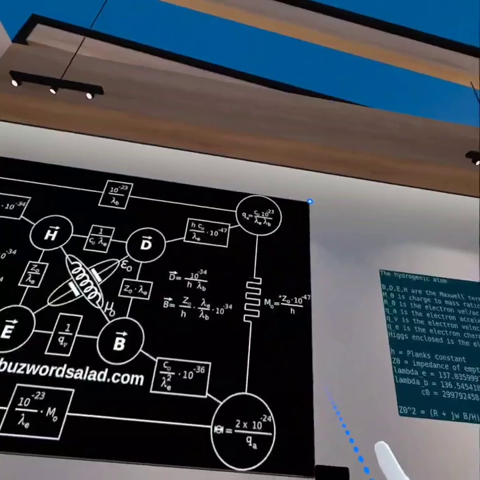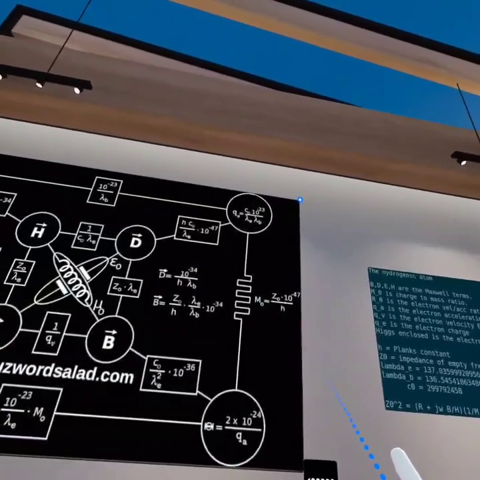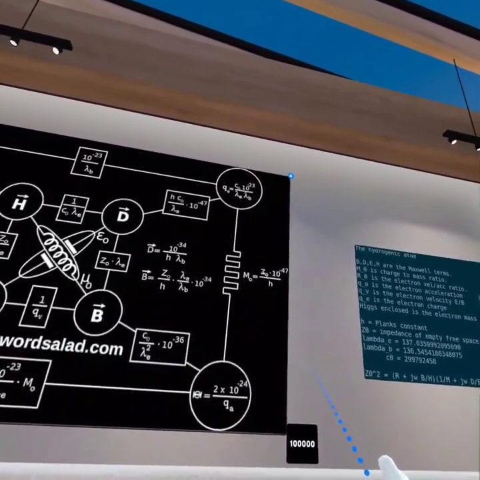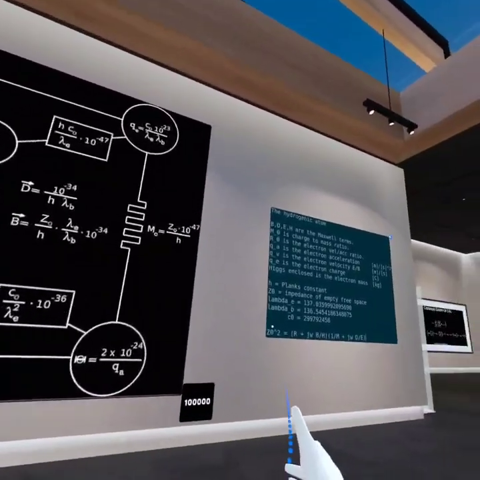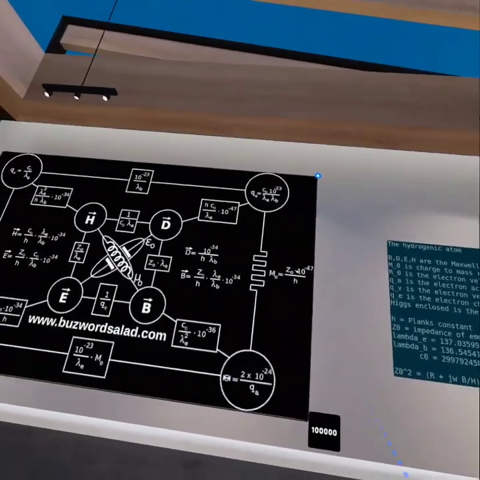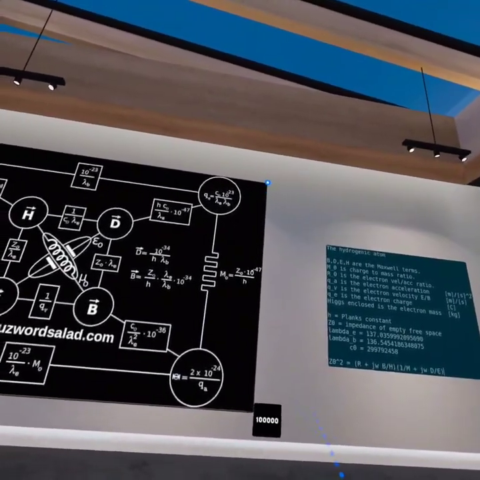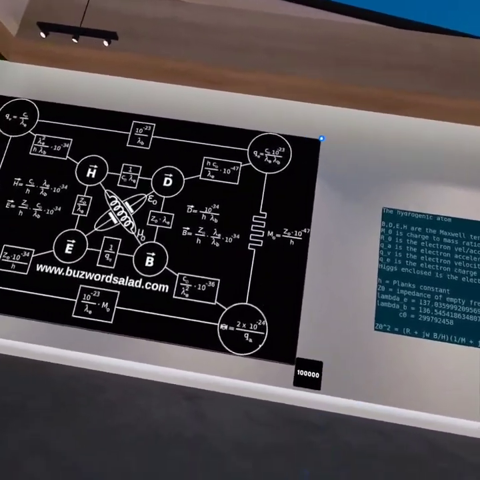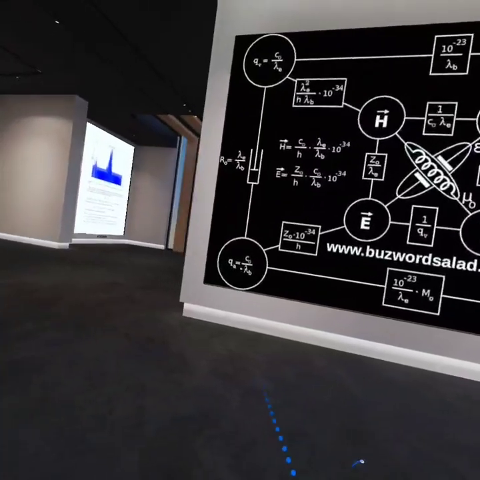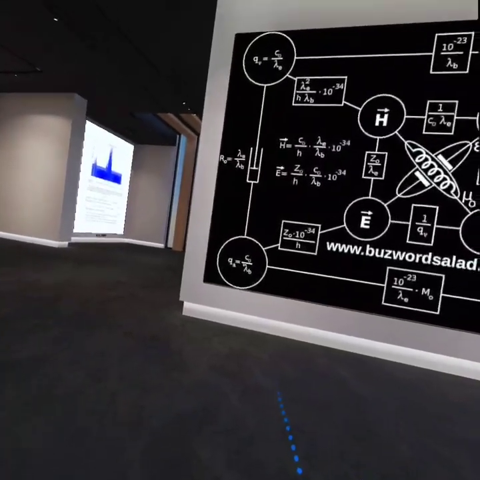The mem resistance for empty free space is the charge to mass ratio, and that is the impedance of empty free space, which is the square root of this equation, and that is Z0 over H times 10 to the minus 47, which will indeed give you the mass of the electron. So does the acceleration of the electron.